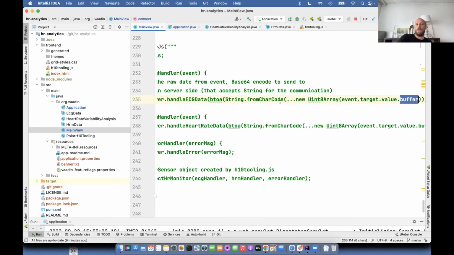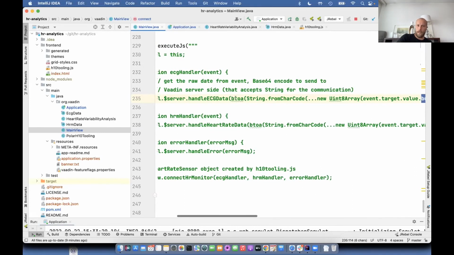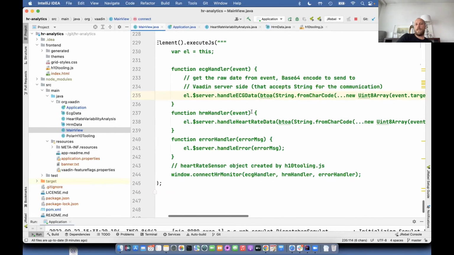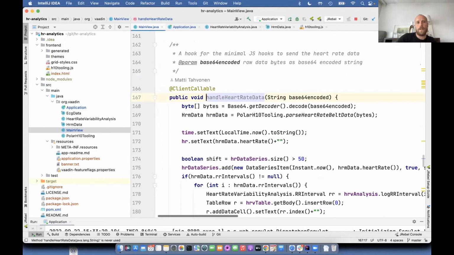So we need to put that into a JSON message of some sort, or actually into a plain string here. And we use base64 encoding, and we move the data over to a method on the Java side, which is exposed with this annotation. So that's why we can call it from the JavaScript that I just showed you. Then we decode it back to the byte array.